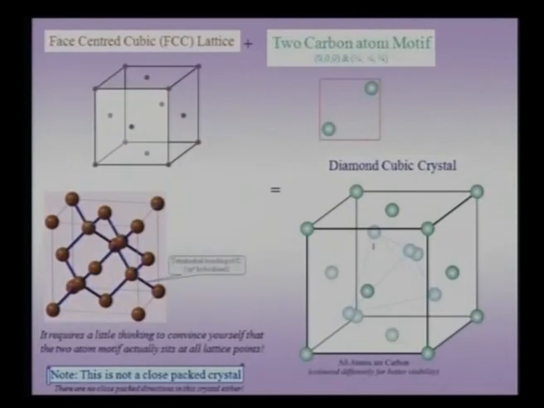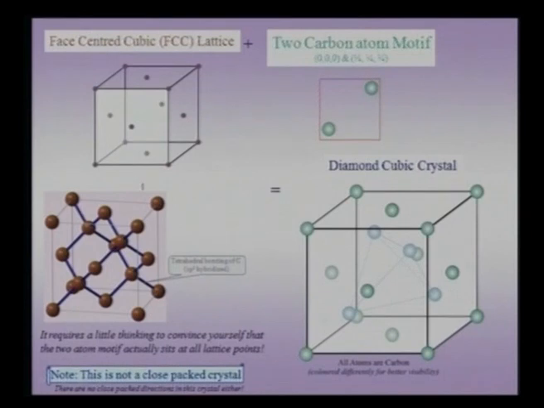Now, we have another example, which is the diamond cubic crystal, which neither is close packed nor has any close packed directions, because if I try to travel along the direction of touching, which is the body diagonal direction, I see that this atom is touching this atom, but then the next connectivity is from this quarter position to a half 0 kind of position. So, that continuous path of carbon atoms along the body diagonal is missing, and therefore, this kind of a crystal is neither close packed nor has close packed directions.